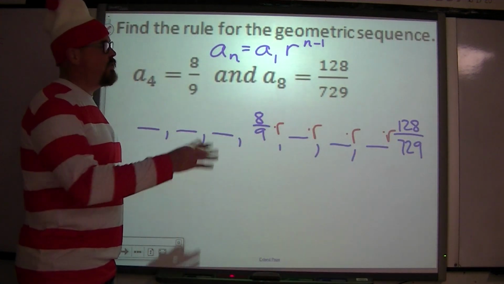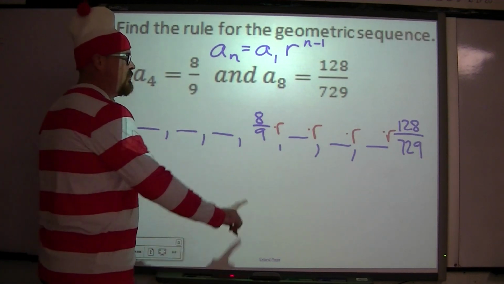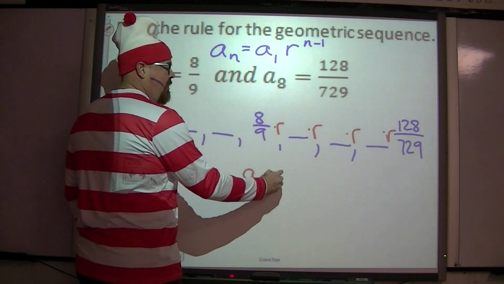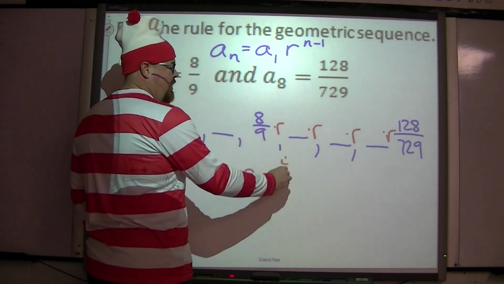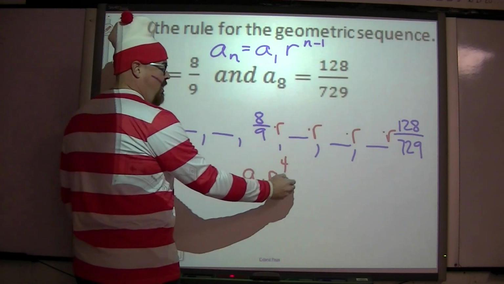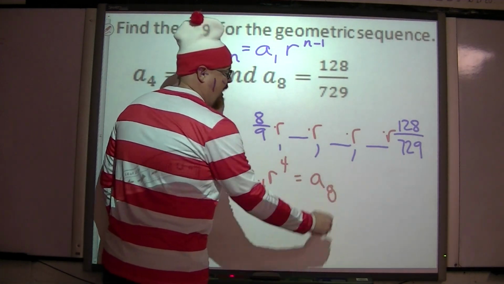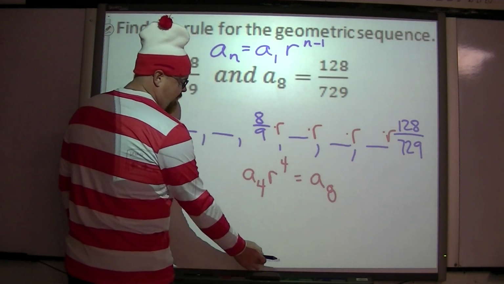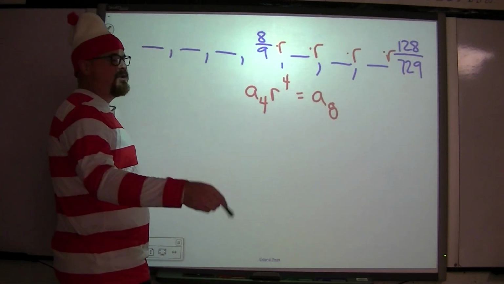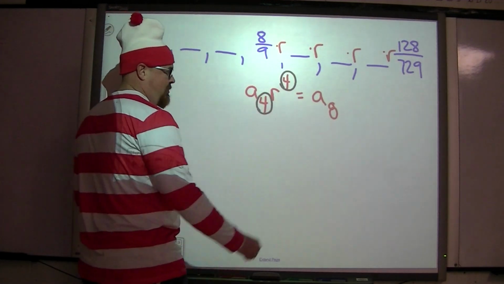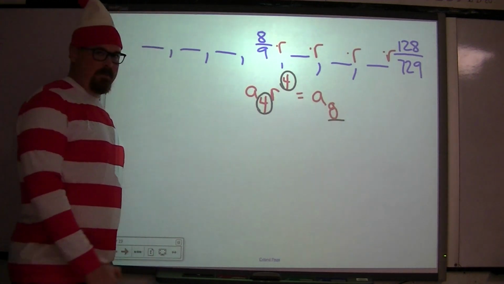And we talked about this when we were first talking about geometric sequences. So what we're saying is, if I know the fourth term and I multiply that by the common ratio 4 times, r times r times r times r, I should get the 8th term, right? And when we were first talking about geometric sequences, if I add these two numbers together, I should get that number.